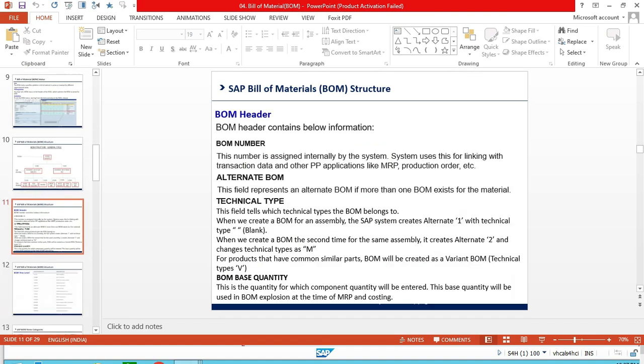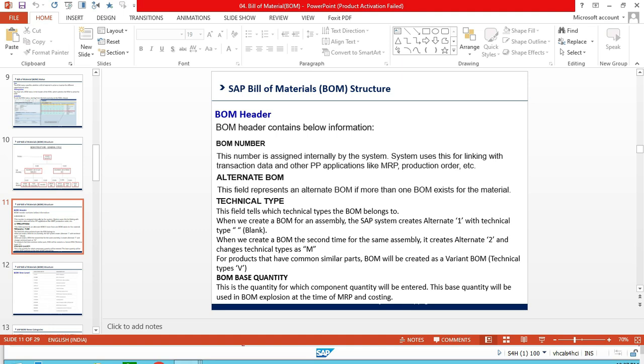So then what is meant by BOM header? The BOM header contains the below information such as BOM number, alternate BOM, technical type, BOM base quantity. So what does BOM number mean? This number is assigned internally by the system.